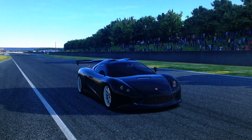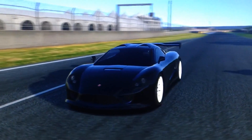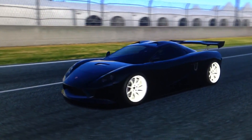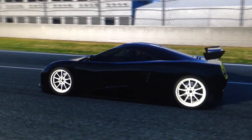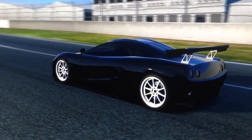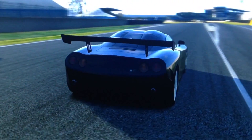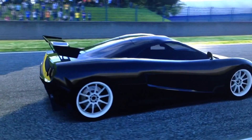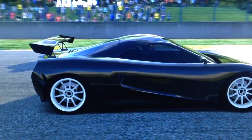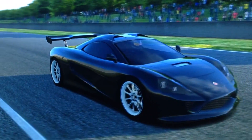Hi gaming guys, we've got another special projects custom build for you today. Keeping with the Tommy Kyra special projects theme this week, this time it's a GT1 or GT2 style build — more of a GT1 car really — for the Tommy Kyra ZZ2. It's already pretty close to a racing car in the way it performs, but we've taken that to a more extreme level and turned it into a more rear-wheel drive biased vehicle, as a racing or racing version would be.